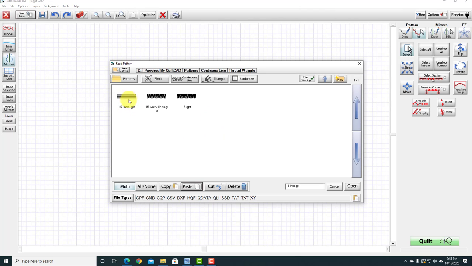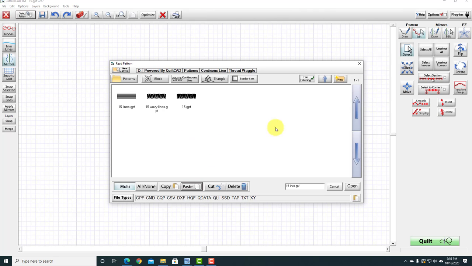And you'll only see one design come in because it's smart enough to know that the 15 wavy lines is already there. But you can move designs around using Quilt Path. And the great thing about it is Quilt Path moves both of those GPF files for me. It knows about both of them. It knows it needs both of them, so it moves both files at once. So typically if I'm moving GPF files around, I will use the program to do that. And I'll just use Select Pattern to do it. It's really quick, and it's a great way to organize when you're trying to get designs into different folders quickly.